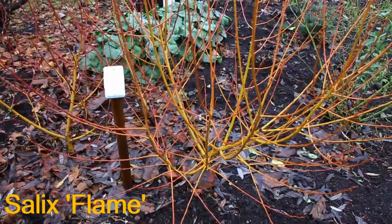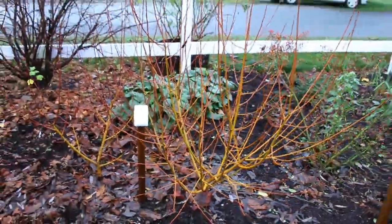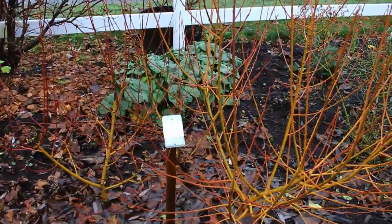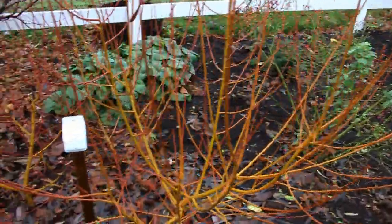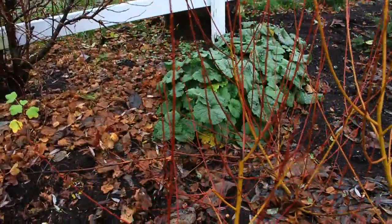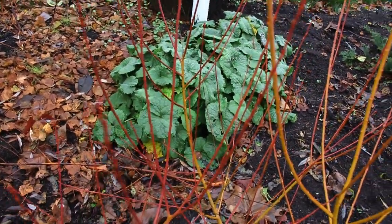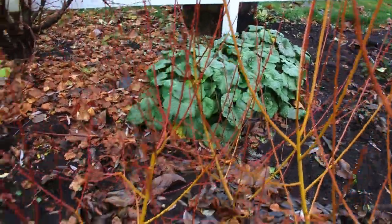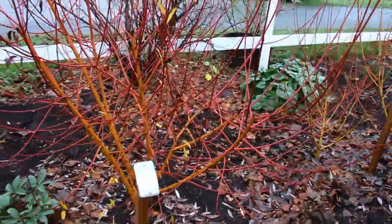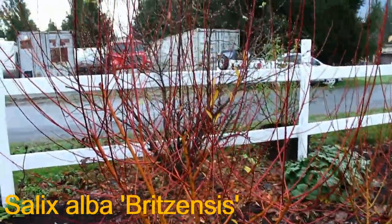Continuing on to the left, this is a pretty common willow called Flame. It's got some nice coloring — you can't really judge any willow at any particular moment in time because they usually get different colors as they go through the winter and mature. But beautiful right now and well known for having nice winter color. At the back there I just stuck in some Lunaria annua, also known as honesty or money plant. For things that are winter-active, you can't really beat the mustard family. This guy here I think is the last of our five willows — it's a coral bark willow called Britsensis.